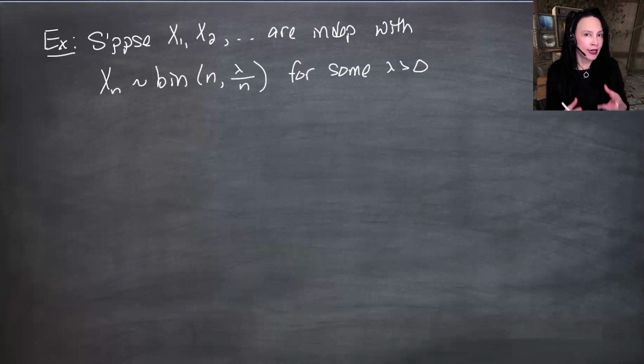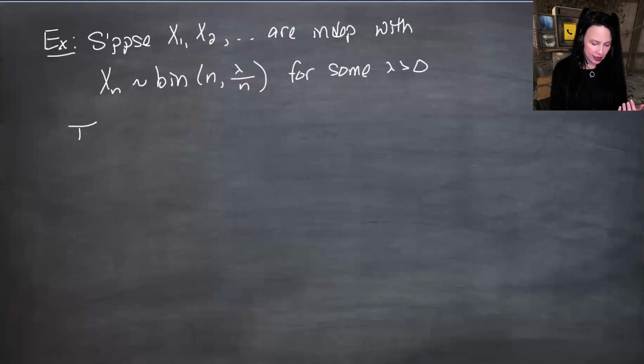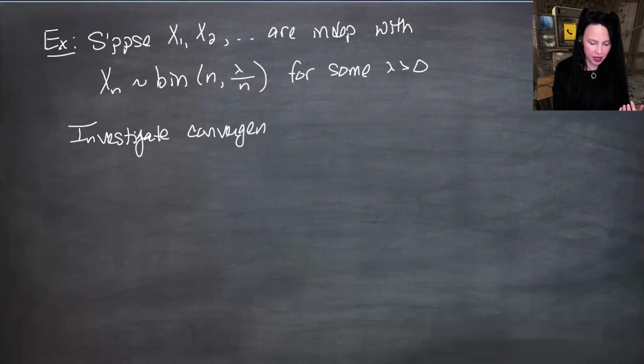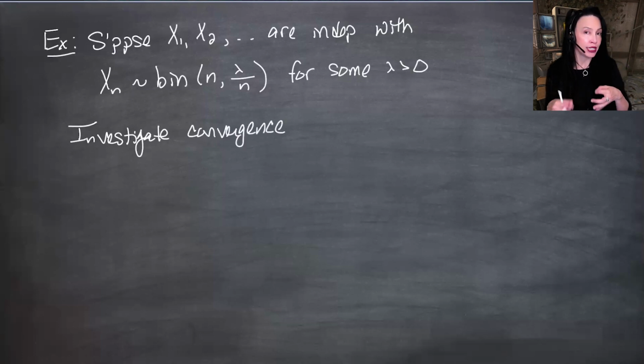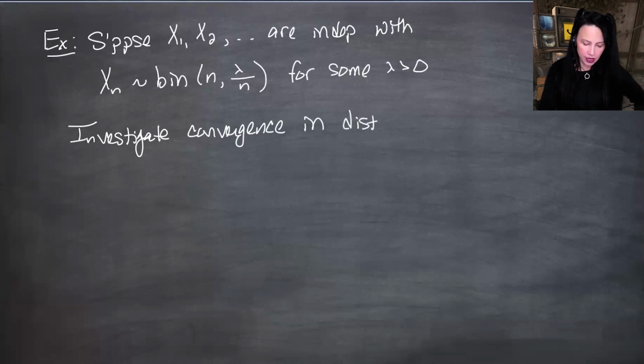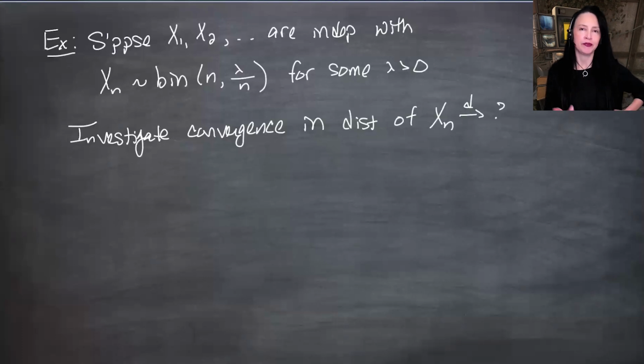And right now, I'd like us to investigate the convergence in distribution. When I say that, it's because I'm not giving you the end. It's not like, show this convergence in distribution to that. When I say investigate the convergence in distribution, it means right out of the CDF, take a limit and see what you get. And we'll just look at Xn. So Xn, what is this going in distribution to? That doesn't make sense at the end of the sentence, but that's the idea.